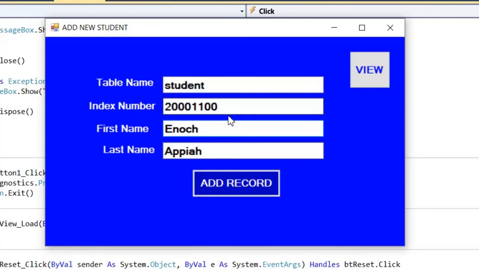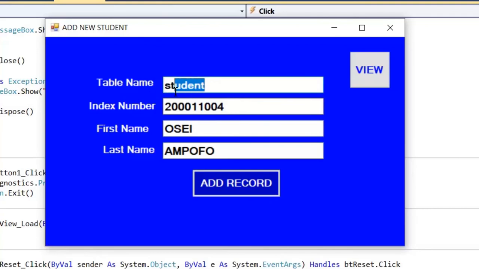So let's change the primary key, and now let's change the name to Osei, and change this one to Ampofo. The table name should not be changed.